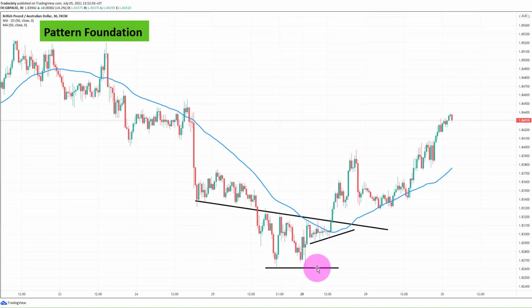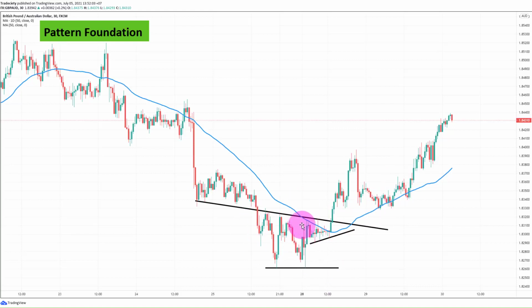So here we are looking probably at an inverse head and shoulders. In this case, the head and shoulders has a neckline that is made up of a trend line. So very nice confluence. We also have here the 50 period SMA, which also helps us with a little bit more objectivity around pattern trading. And the way you use it then is either look for the breakout or wait for a pullback afterwards.